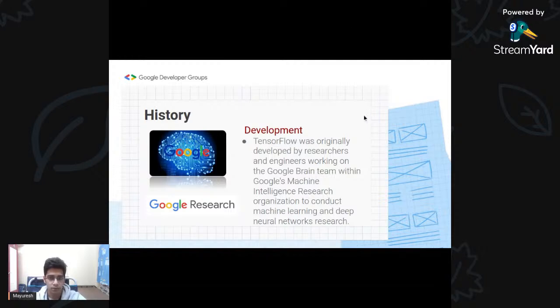The community which is working on TensorFlow's development along with Google's team is really amazing. Some of the major commits that were made to the TensorFlow repository are from non-Googler contributors, which includes but is not limited to the GPU support for Windows. So this commit was one of the major commits that was committed back in, I think, 2019 itself. But the contributors were non-Googler. So the community is amazing.